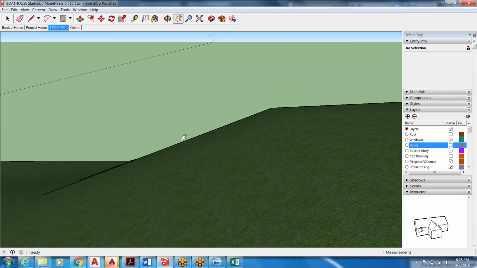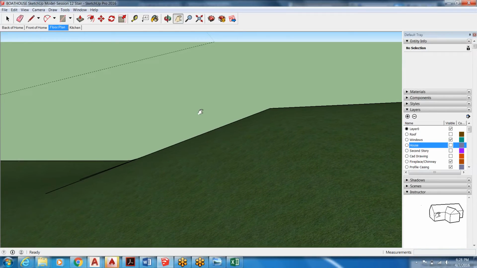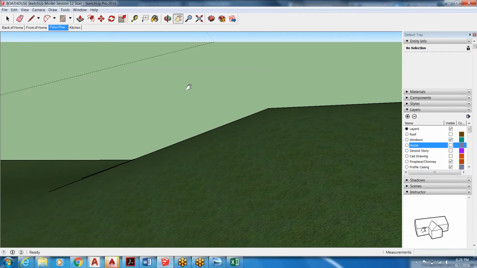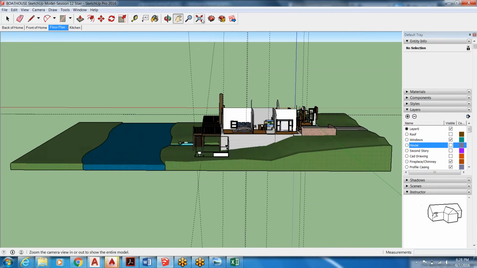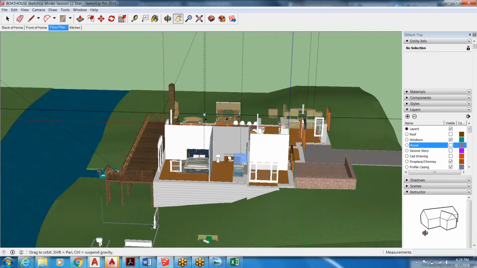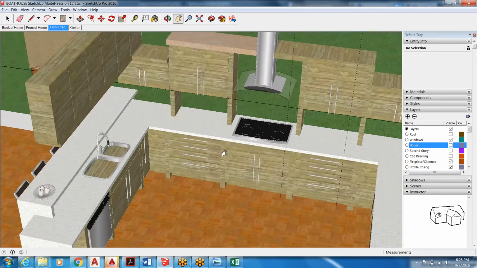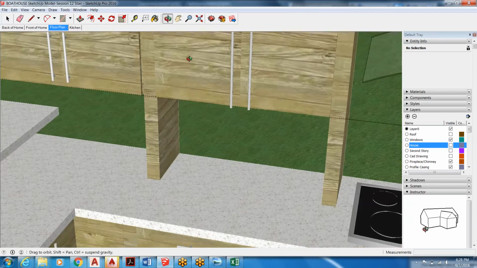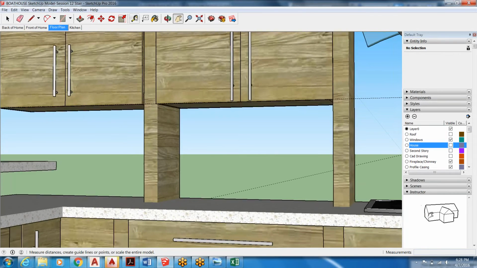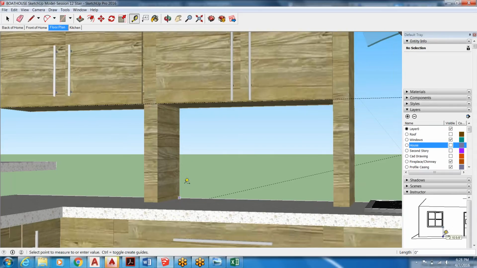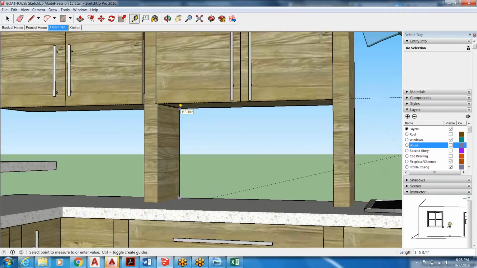Parallel projection can kind of get you stuck places. Seems like I'm stuck right now. I'll turn my walls back on so I have some place to snap to, but really I'm trying to get to there. Okay, so let's see. Do I have 18 inches-ish? 1 foot 5 inches, so about 17 3/4.